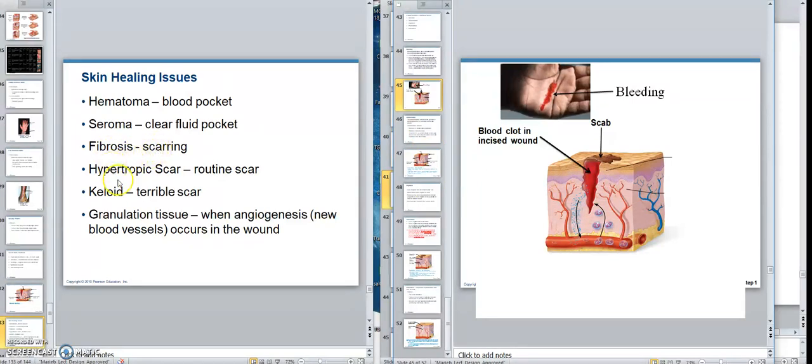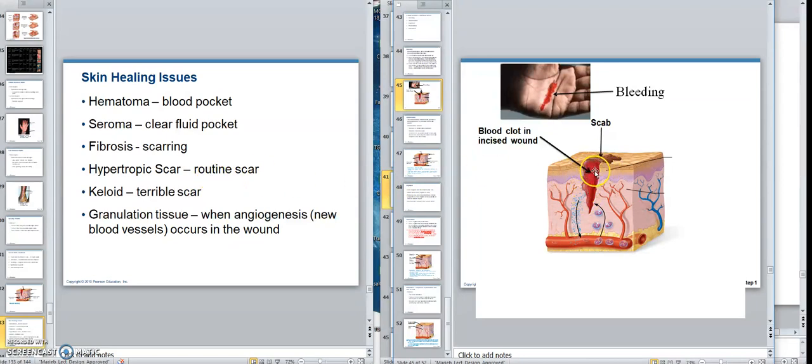Now, you have two kinds of scars that can occur. First of all, a scar is when you put connective tissue, collagen, where something else should be. The scar would be at the surface. So instead of putting the epidermis here, that dermis comes up and beats the epidermis to closure.